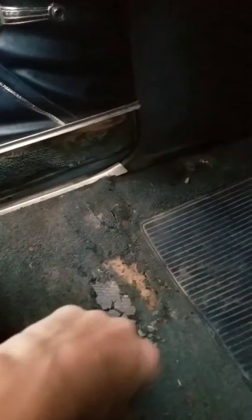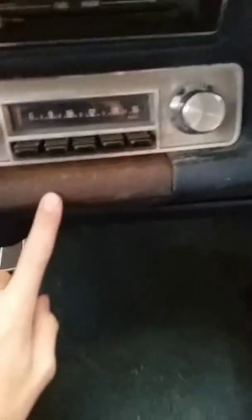But we will be replacing the carpet. See if you can see over here, it's really starting to come off. Just kind of crappy carpet. It's got rust right here. The rust isn't that bad, but it's still going to take some work. We got rust all up there, and all up on the roof as well. There's just rust and stuff.